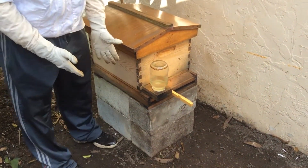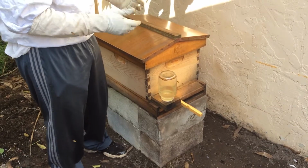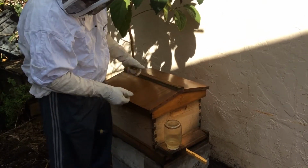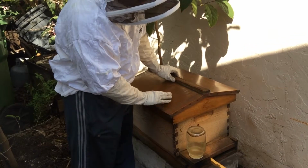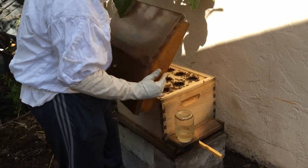This is a small colony. There are other colonies that have multiple boxes where you start having honey production. Right now it's still winter. Spring is about to kick in, so eventually I'll add another box so they can start building honey and harvesting honey. So this is what you call the top part that protects the colony. This comes off, so I'm going to take that off.